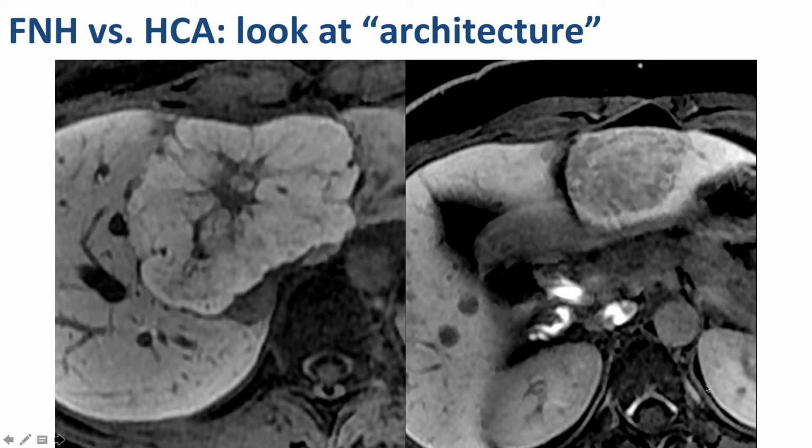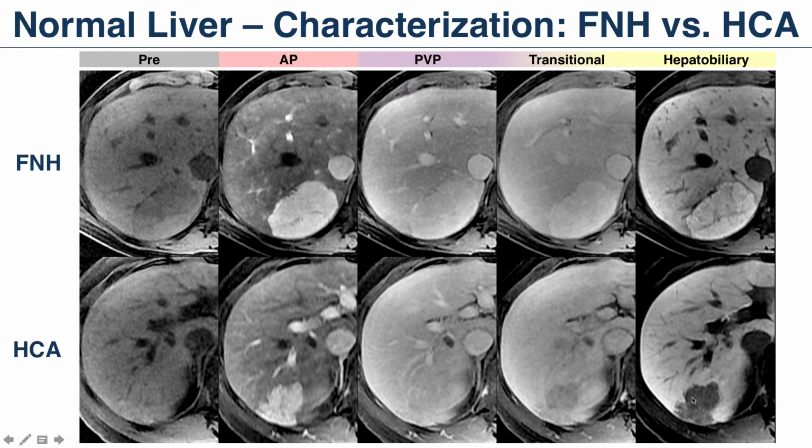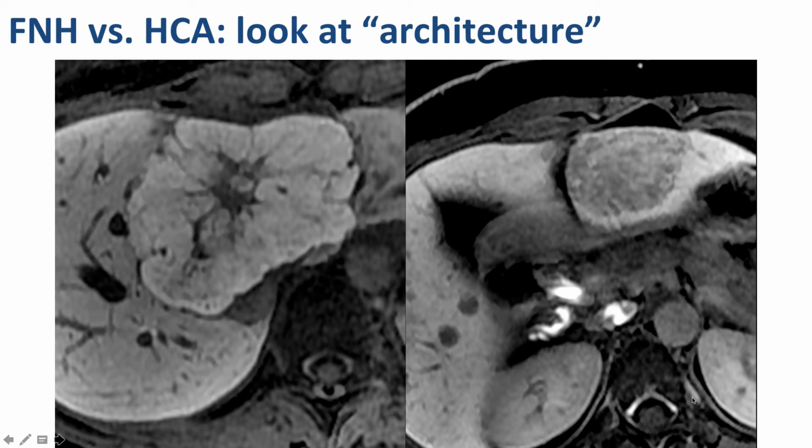Now, some people have noticed that some hepatocellular adenomas do take up some Gadoxetate, and they're not as black as this one, and that can cause confusion. One thing you can look at is the internal architecture. You see how the FNH has a lobulated morphology, central scar, and then this sort of radiating pattern of septal bands radiating from the center. So this architecture, in addition to the uptake, is very characteristic of FNH.